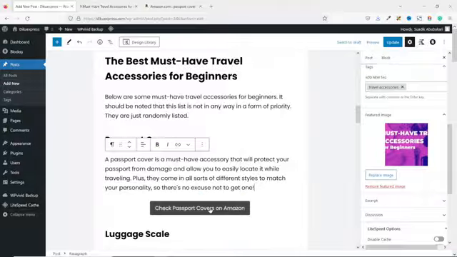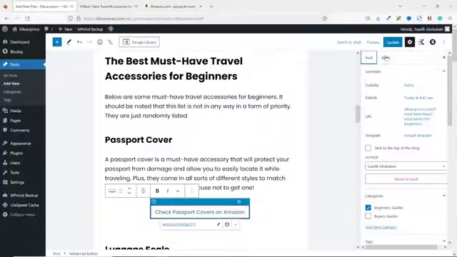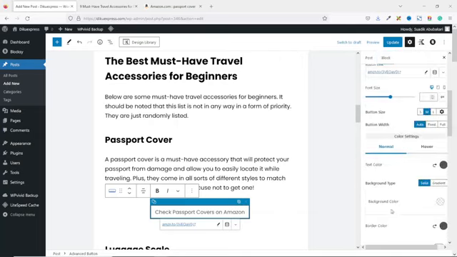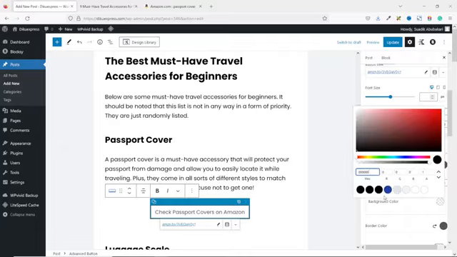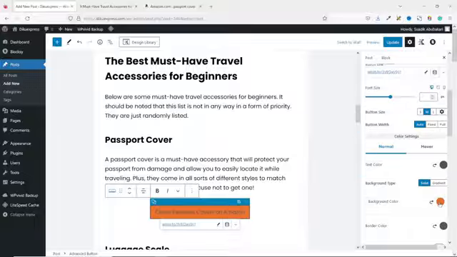If you want to change the colors, make sure it is selected by clicking on it. Then from here you click on blog, then we click on button 1 settings. I go over to background color, click on it right here. Then I can choose whatever color I want. Maybe I want something orange like this. I think this will do. So the color code is right here, that is EA7430. So if you want to get this same color, you can easily type this color code into your color code box. I click back on the color to exit.